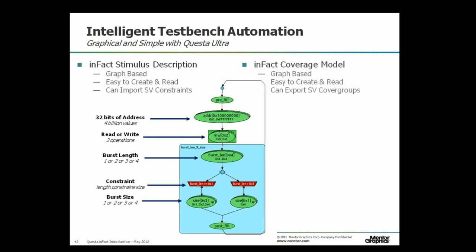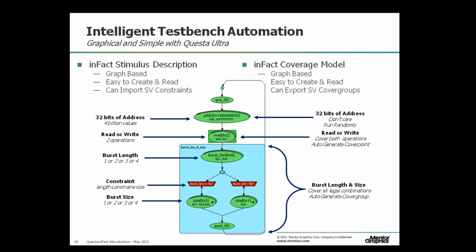What we can do with the coverage model is lay it right on top of the graph. So you ask, does intelligent test bench automation make random selections? It can, if you wanted to. Here we've said just let the 32 bits of address generate randomly. I don't care. Maybe at some point later I will care, and I'll create some coverage bins so that I get low, medium, high, or 10 different coverage bins across. But let's just say I run it randomly. I can set a cover point with a green box around my operation, and then I can put a blue box around my burst length and size and say cross all legal combinations, but make sure you pay attention to any constraints.